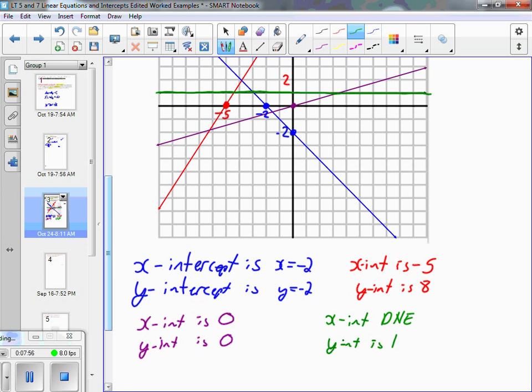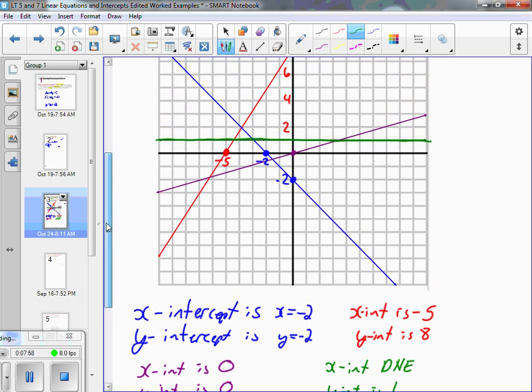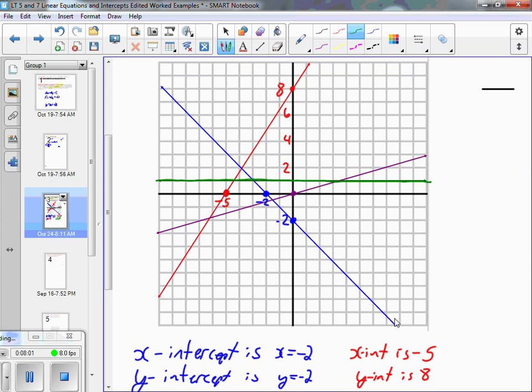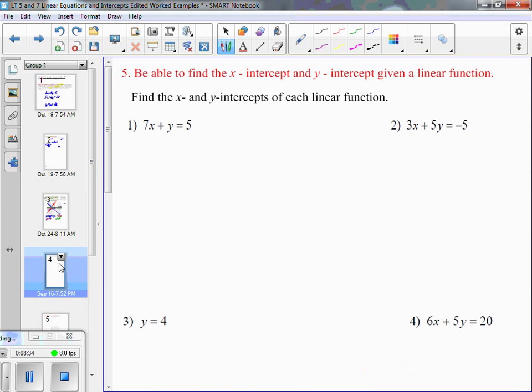Okay, now, if I told you that there was a line whose x-intercept is -5 and y-intercept is 8, could you draw that line? Wouldn't you just come down here to -5 on the x-axis and go, okay, the line goes through there. You'd go to 8 on the y-axis and say, all right, the line goes through there. You got the red line, don't you? So that's what we're going to start doing. We're going to figure out the x-intercept and the y-intercept. Then that's going to allow us to draw the line.